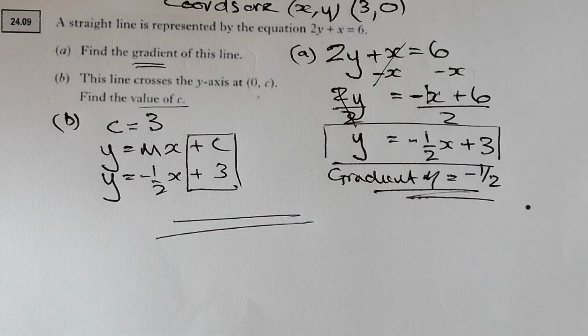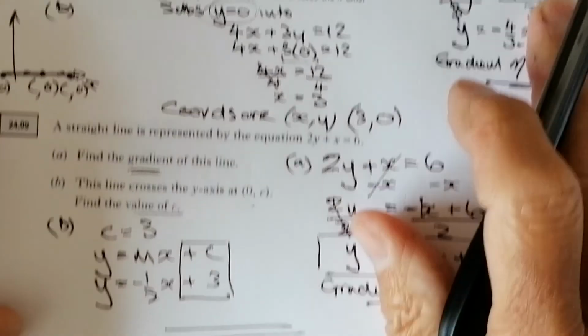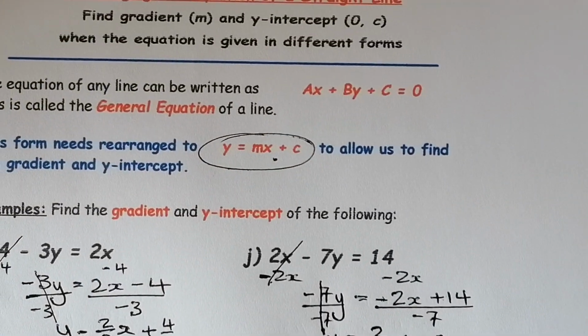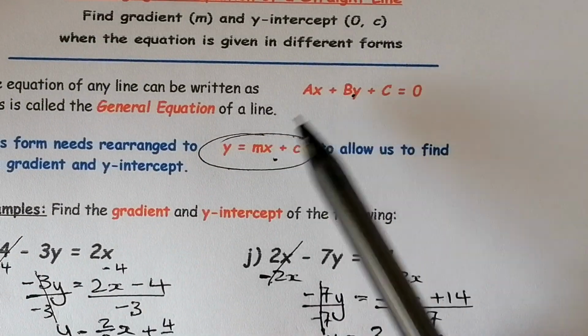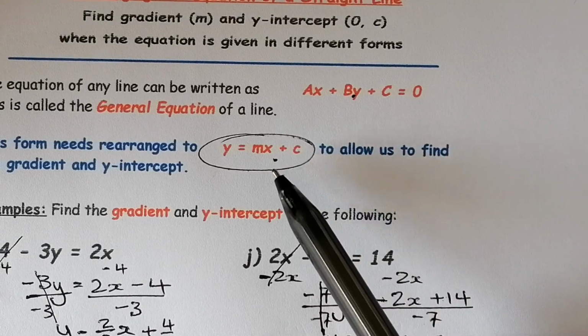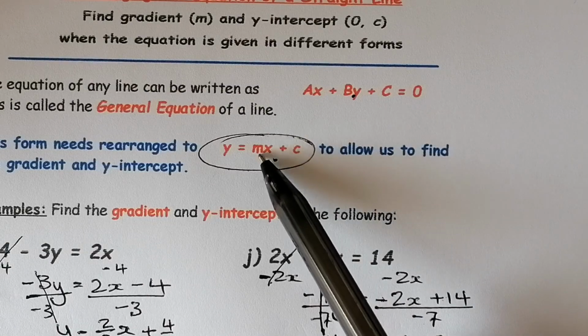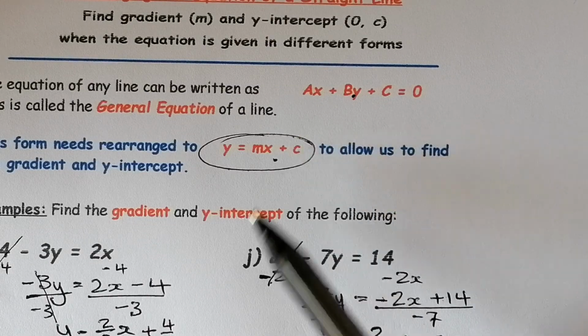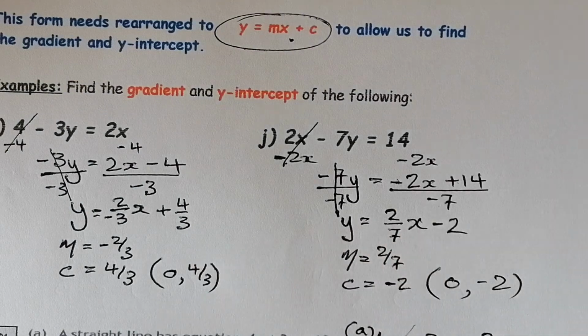So what we've covered is rearranging the equation of a straight line. We've rearranged it from the general equation of a straight line, which is this one here. We've also looked at some variants on that as well. And what we've been able to do is write it in the form of y equals mx plus c, pick out the gradient, pick out the y-intercept, write the coordinates for the y-intercept, and from there that's what we're asked in some of our exam questions. So hopefully this has helped you out with a further part of the equation of a straight line topic, and wish you all the best with your studies.